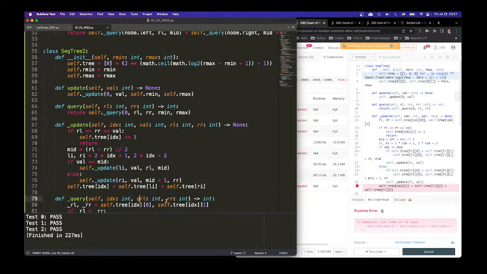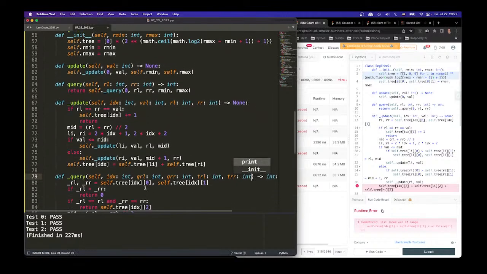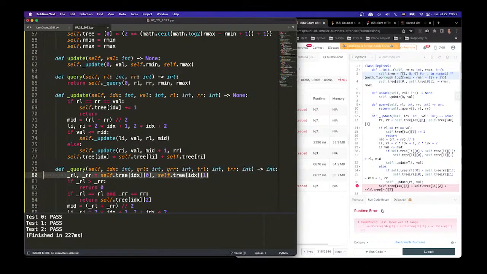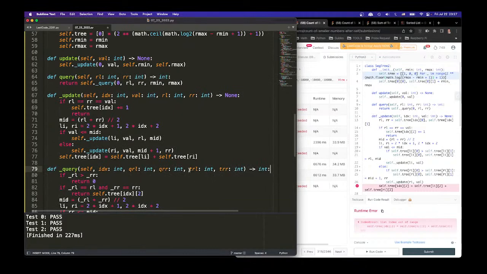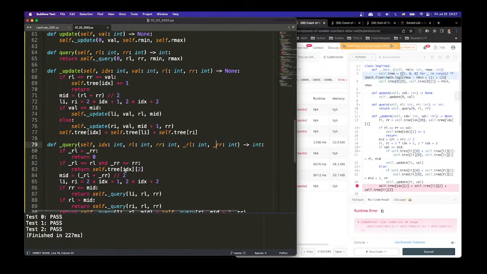So we have a Q query and a tree range. Okay, so these are the tree range. Actually, I already have this set up. I just need to do underscore. So these are the tree range. And then if this, I just return this. Otherwise, this equals this, this, this. Yeah, it doesn't change too much.